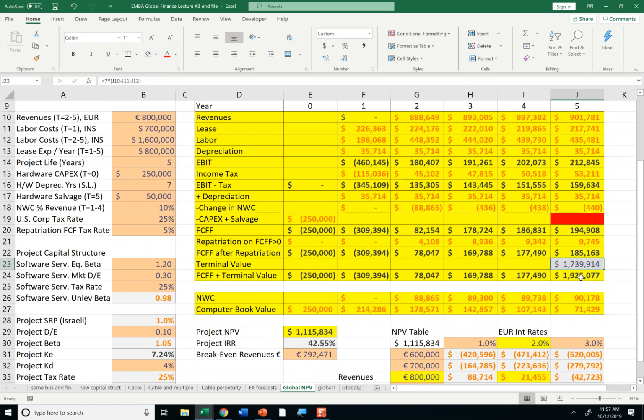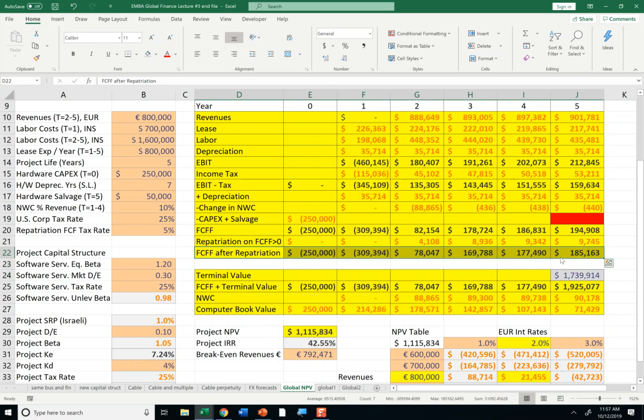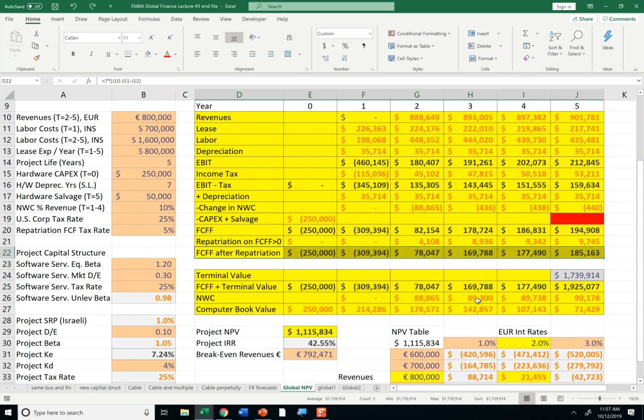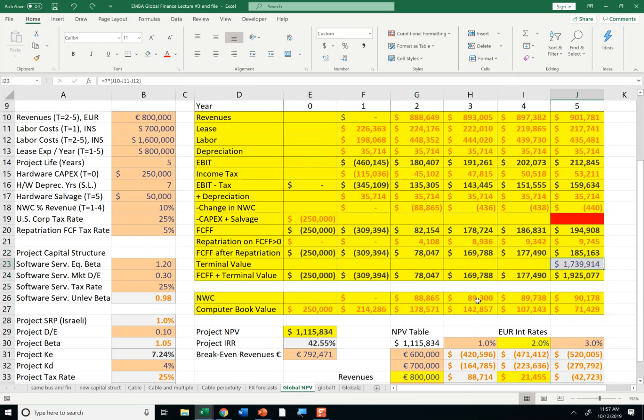But hang on, you didn't pay for getting it back to the US. You still have to pay the repatriation tax on it. In this particular case, I'm assuming that the repatriation is after, but you could easily make the assumption that, well, I hate to do this, but you could rearrange these columns so that the repatriation tax was before, but I'm not going to do it. All right, so you could take the 5% off that. So that's how you handle an ongoing concern.